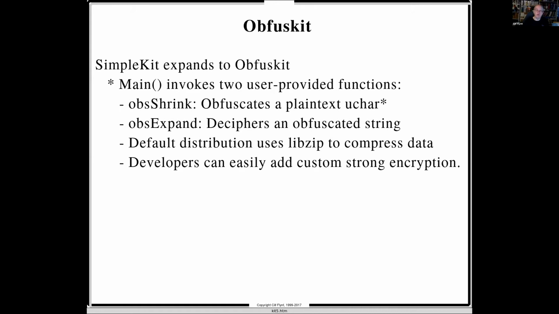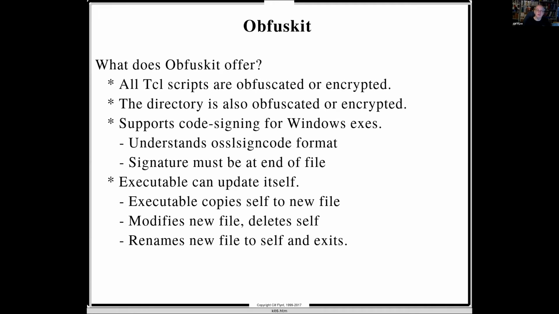If you then want to add more encryption, there's just a little tag inside there where you say add encryption here. And you can add your own custom encryption for your application. So if you want to use DES or AES, or you want to use something that you've invented yourself, go right ahead. And now you've got strong encryption for all of your Tcl code. Not just the Tcl code gets encrypted, but also the directory structure. So now nobody can go through and take a look at your application and say, okay, so he's got a read file and a process file and everything else, and determine what your code is based on the names of your file names.